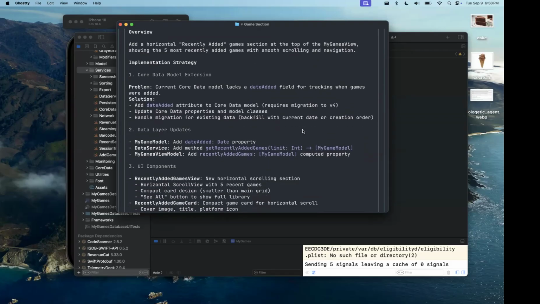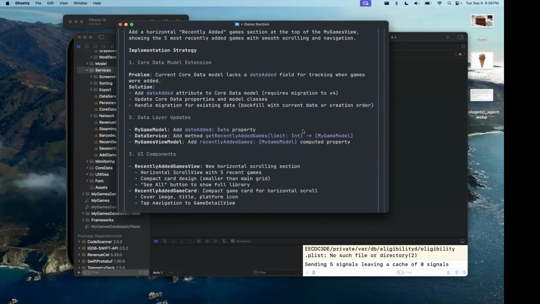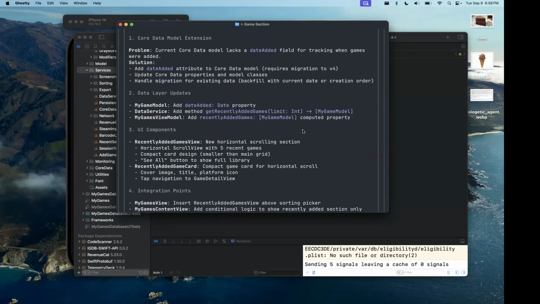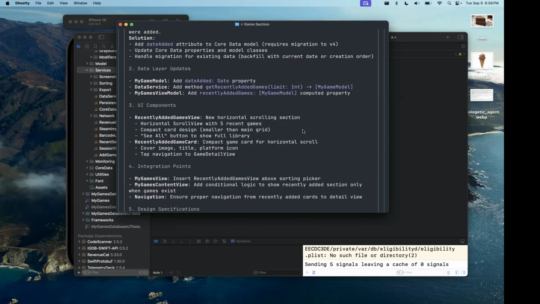So it does say, let's do the core data model. We're going to do a core data migration and then do the UI. And we're going to do it all together. As I mentioned in my talk, we're not going to do that because that is very dangerous. As any of you who have done a core data migration know. But it goes through it, right? It's going to migrate that.